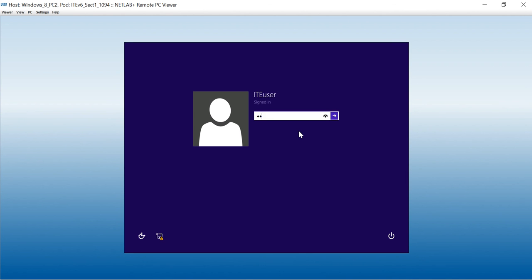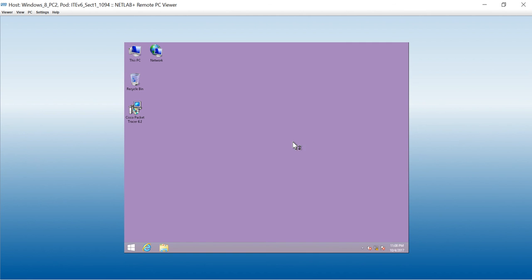As you can see, this is a way of connecting to any PC anywhere without having to be physically there. To troubleshoot, that's what IT administrators are doing these days. You don't have to be in the same city or same place to troubleshoot a computer. You can actually troubleshoot it using the method we just used right now, and change settings on that computer without having to physically be there.